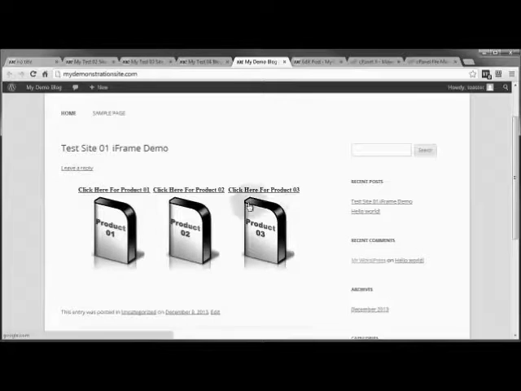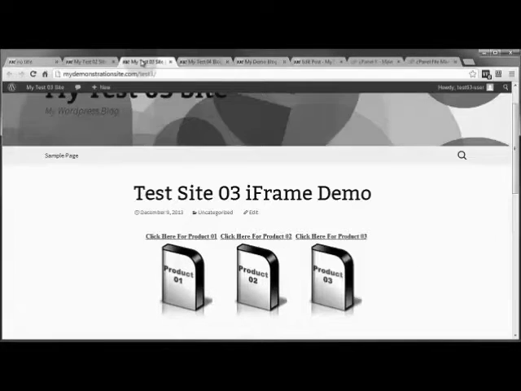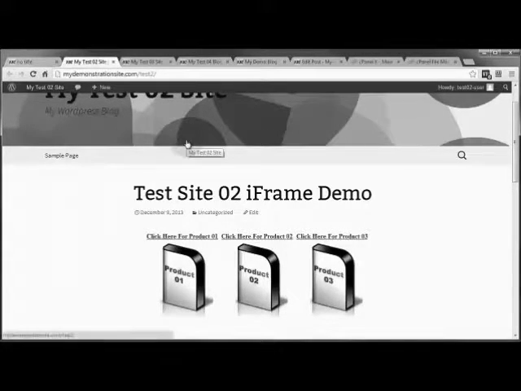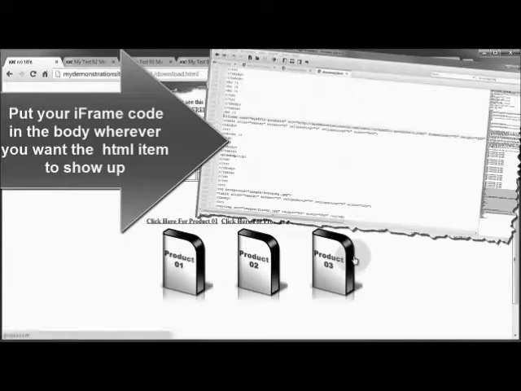Well, the same iframe is not only on this particular website, but it's on this website, and this website, and this website. I mean, they're all the same domain, but they're different subdirectories on that domain. And they're also on a static HTML download page. Let's say that I want to get rid of product number 2 because it's old and outdated, and I want to replace it with a new product. For the sake of this example, we're going to call it product number 4.